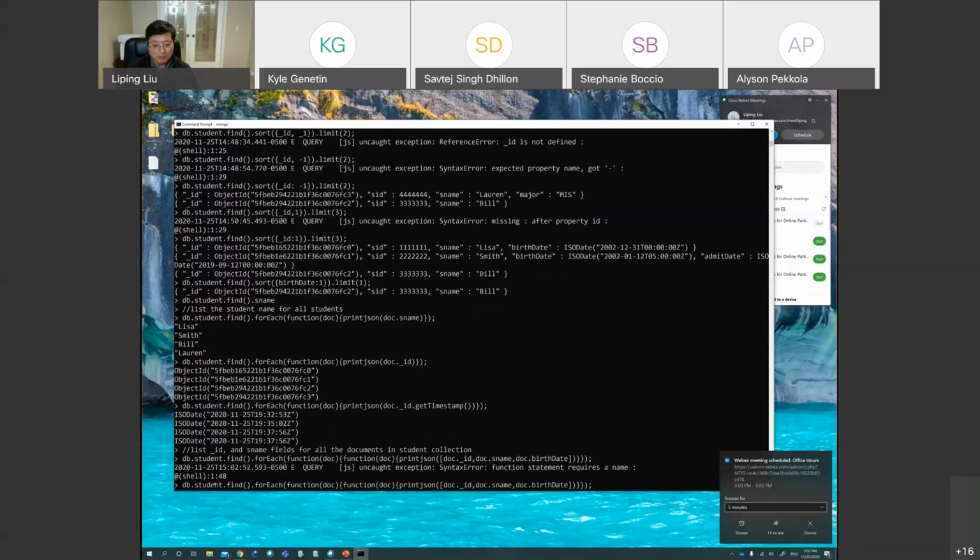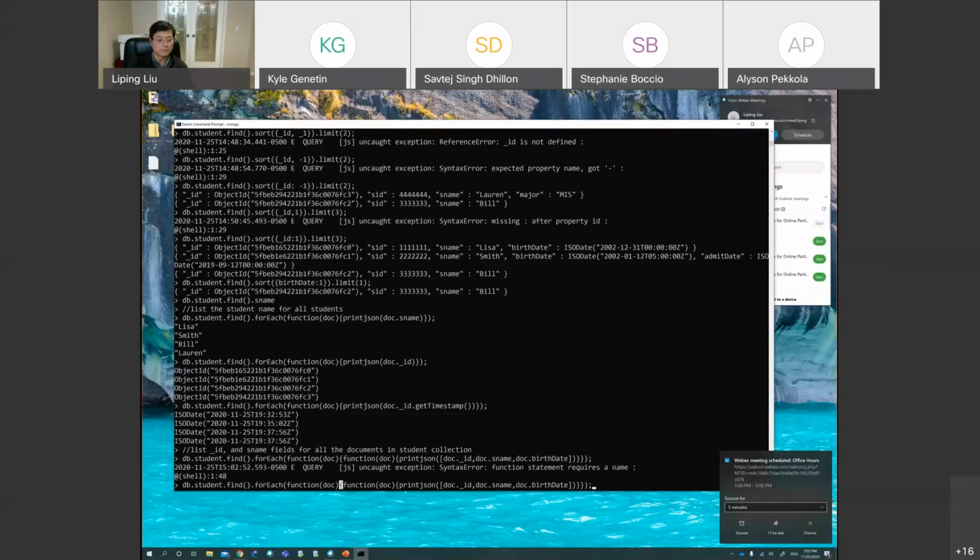Hold on, let me see which one I missed. Did I misspell anything? It says uncaught exception, syntax error, function statement requires a name. Did I do something wrong? Let me see. For each, and the parentheses, the function inside has curly brackets.